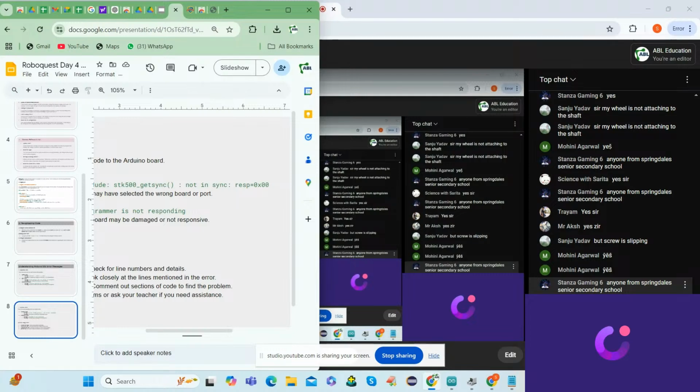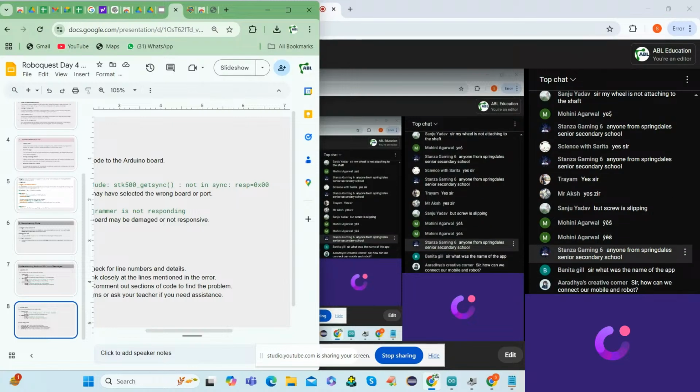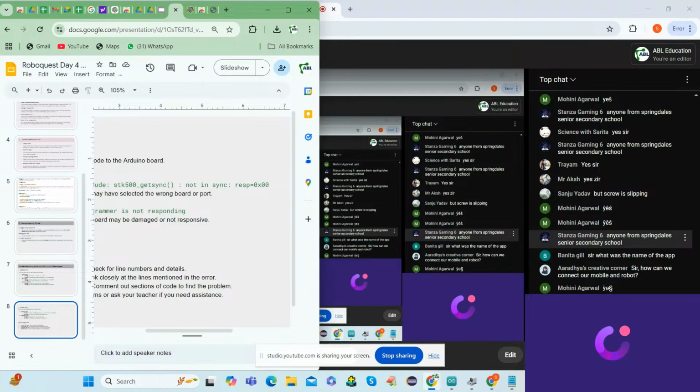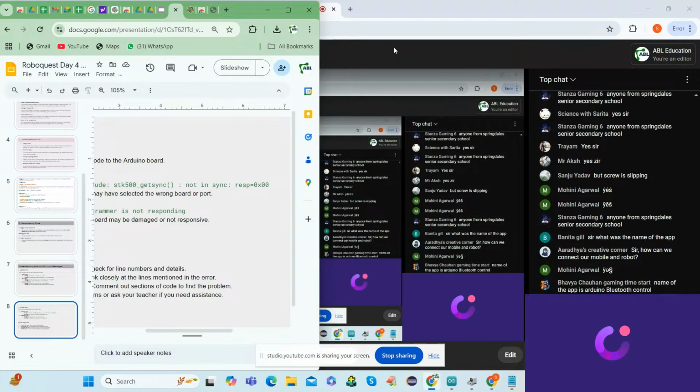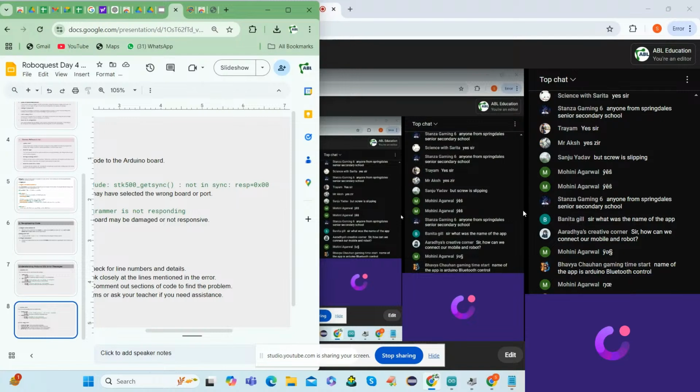Okay, now those who have any doubt, you can ask me about today's session. For connecting your robot from your mobile, I think Vaibhav sir already explained yesterday about connecting from the app and how you can control it. Yes, the name of the app is Arduino Bluetooth Control.